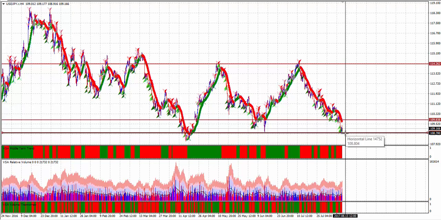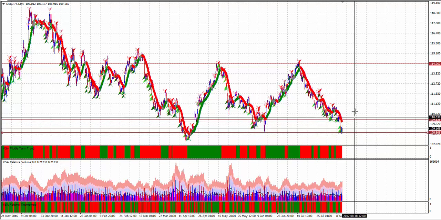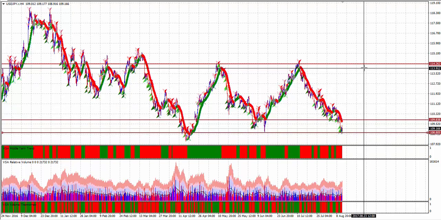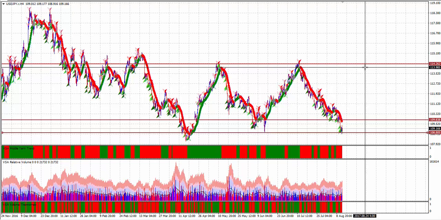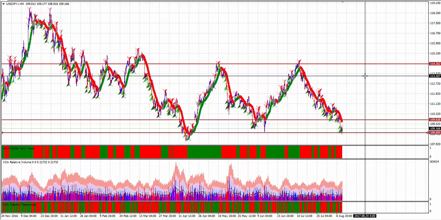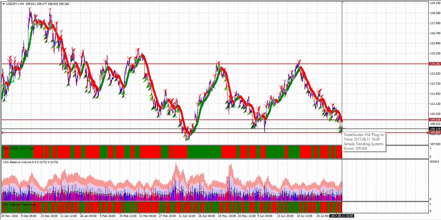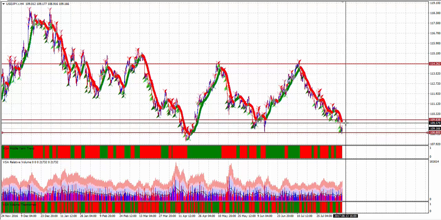If we bounce off these levels here, just below 109, then we're going to head back up towards the highs of this consolidation range that we're in. So highs of back up to 114 if we see continued strength in the US dollar. Okay, so very interesting times with the USD Japanese. You know, we've seen the US dollar of late become weak. So we'll see how this pans out over the coming days as well.